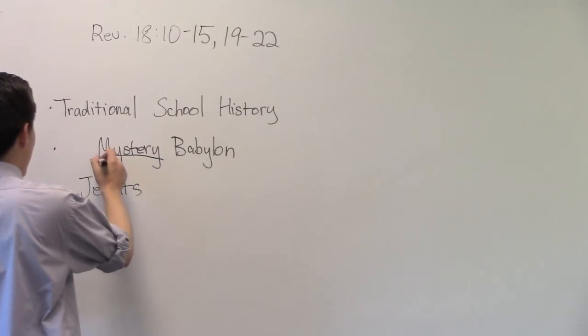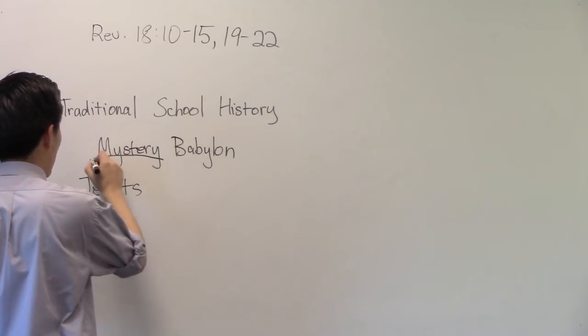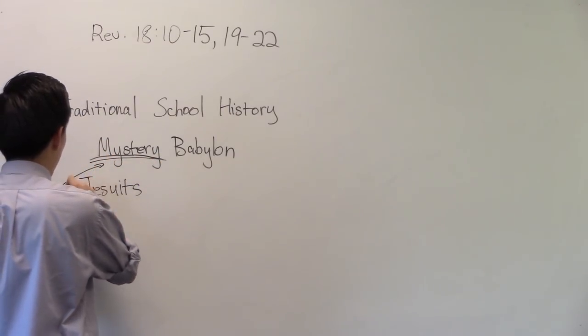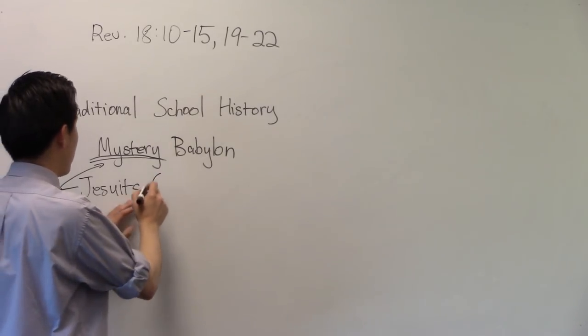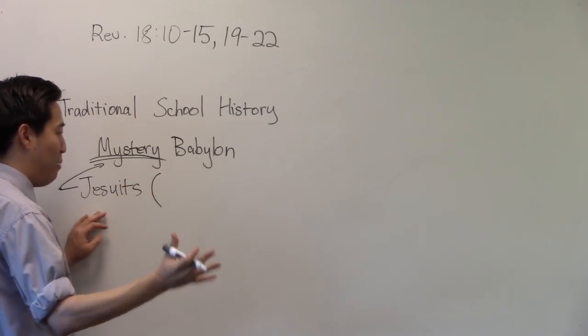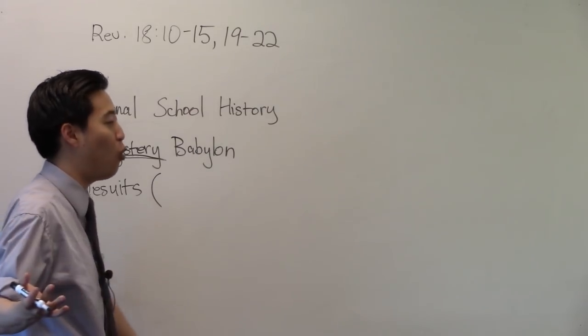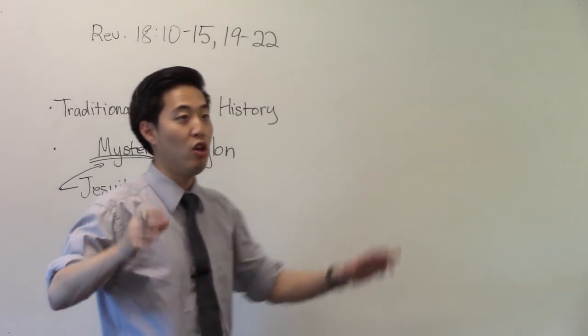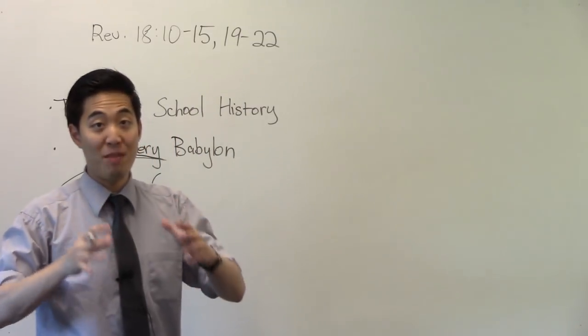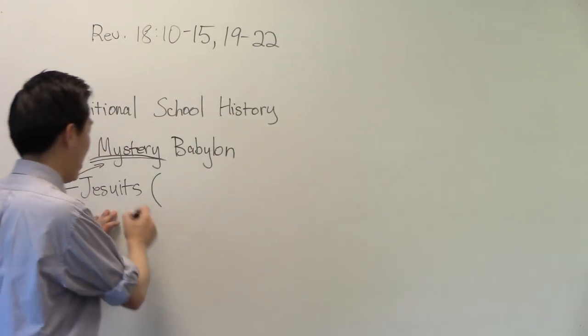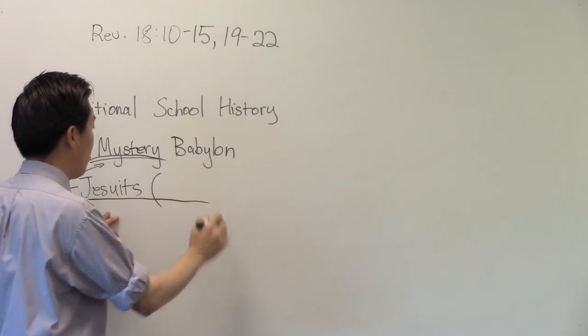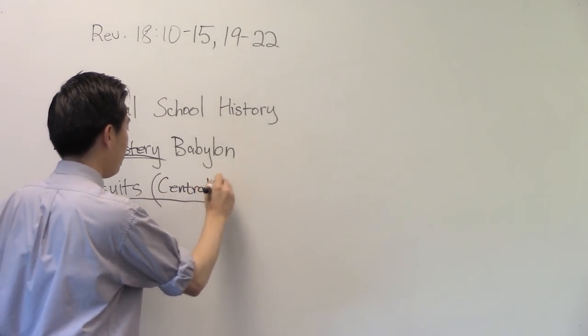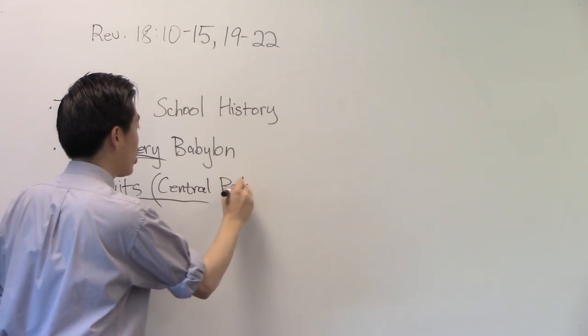So we see that in commerce, if we were to believe this, that Babylon is in mystery form, which the Bible says it is, and when we look at these documentations, it would make sense, because Jesuits, they can't do that publicly. Otherwise, what do you think the whole world will do? The whole world, we all think that we all live in our own democracy. So the Jesuits, they have to play smart. So they go underground, and by connecting themselves with central banks, then they can control commerce.